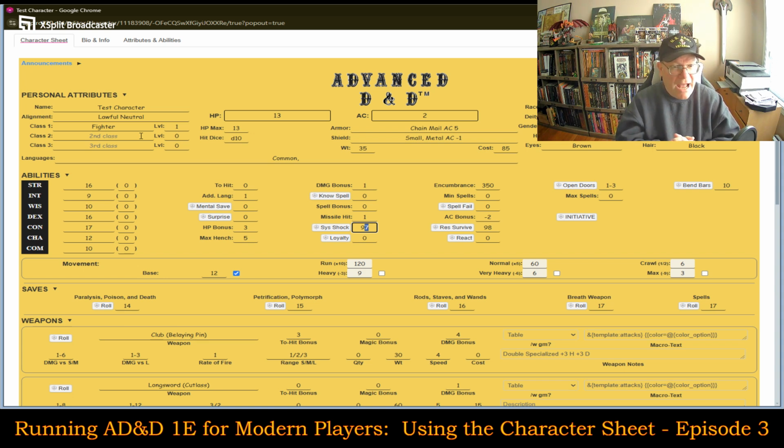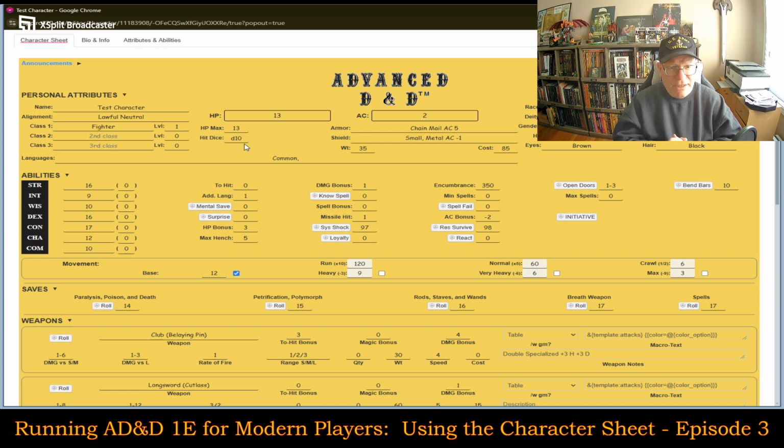The character has their HP, which their max HP is 13 and 13. So fighters actually get an additional plus to their hit point bonus from Constitution. A 17 for any other class would only get a +2 for this 17 Constitution, but because it's a fighter, it gets a +3. And then the hit die here is a D10 hit die.